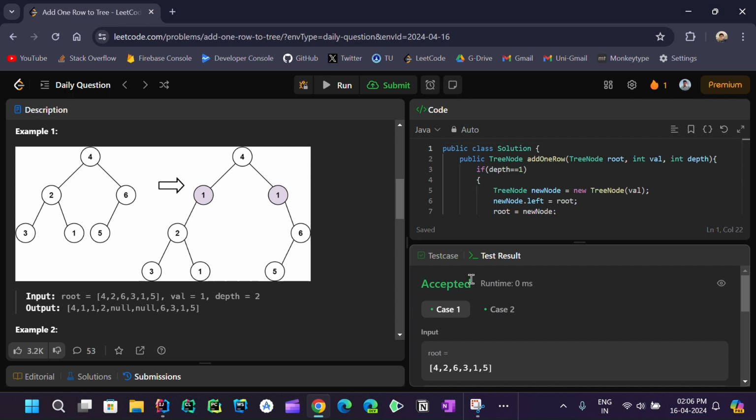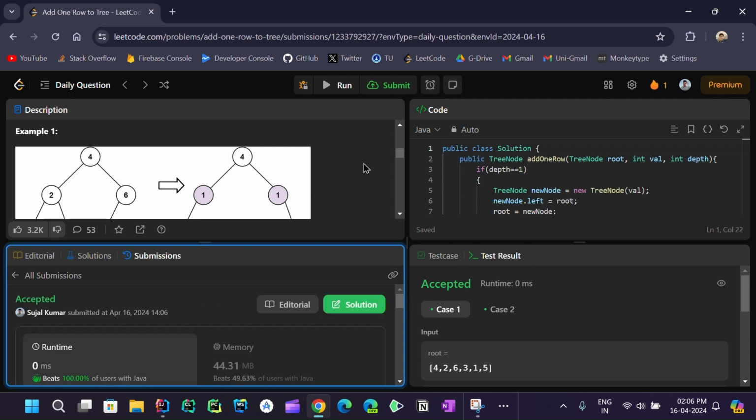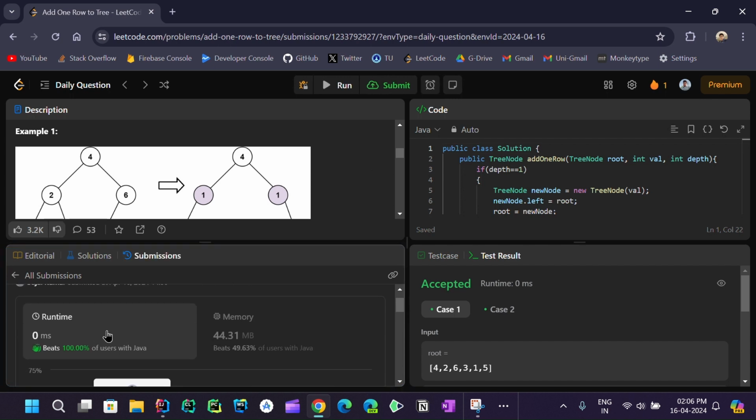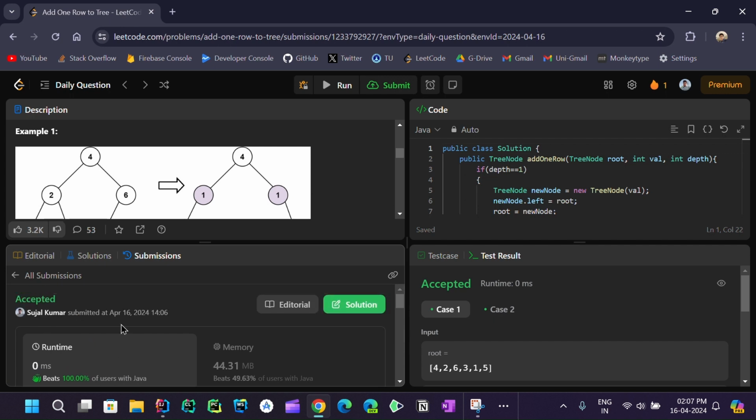It passes our normal test cases. Yes, it does. It has been accepted with 100 percentile actually.